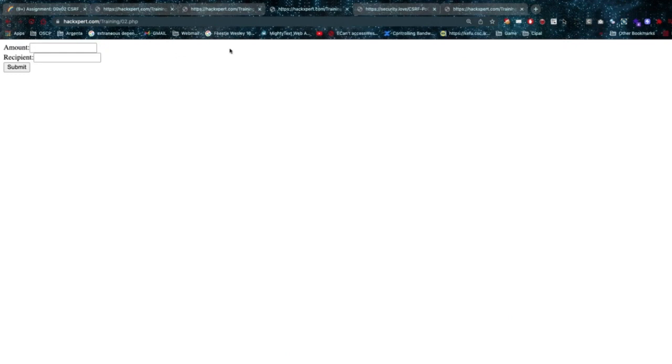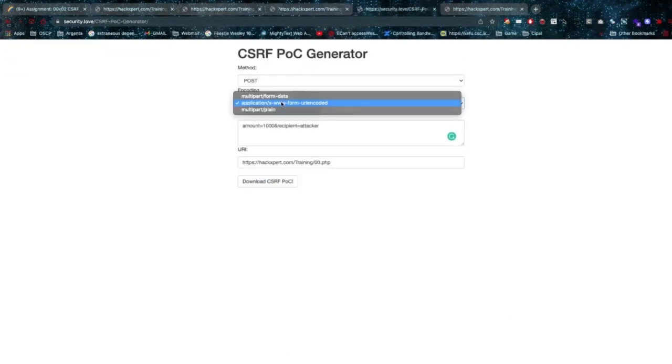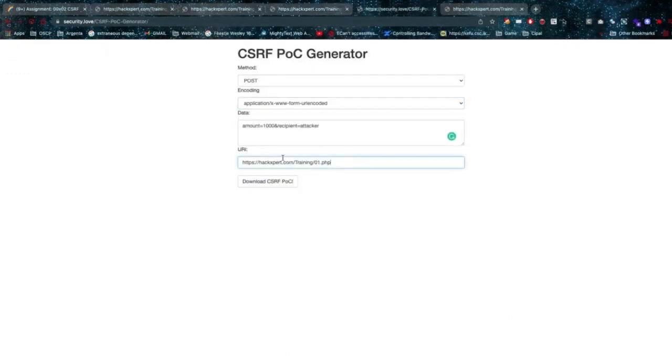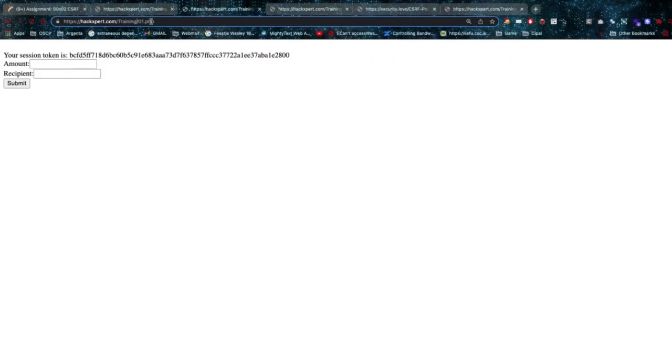Then we get this particular URL here. Again, upload that file onto the FTP server, and then navigate there, and you will get a URL like you will right now. This is the base URL, hackspert.com/training, and your file name will go behind that.